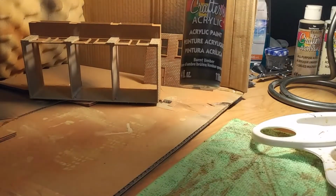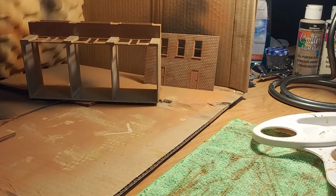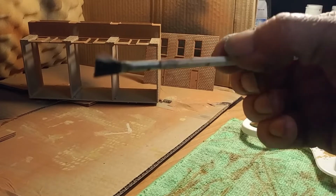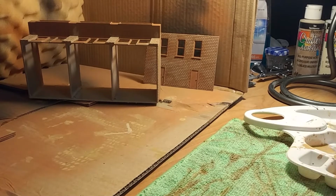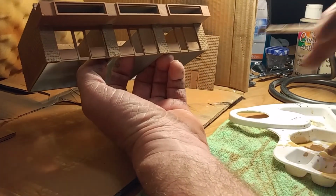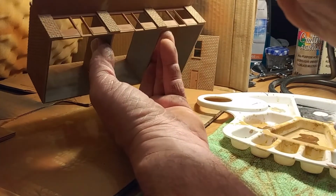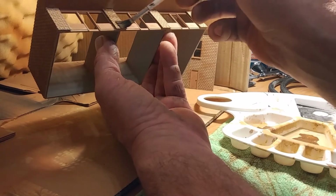and I am going to use a burnt umber as a dry brush. So I'll just put a little bit in there, and I have a thicker brush. You don't need a whole lot on there to do the dry brush. So I'll dab it in the paint, and I'll take most of it off. That way I can just brush over top, and I just want to catch the top of the brick.